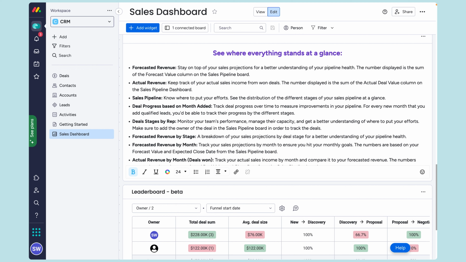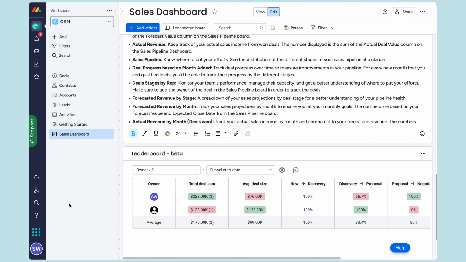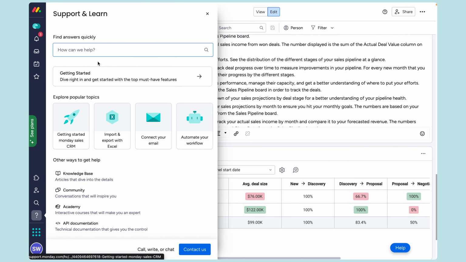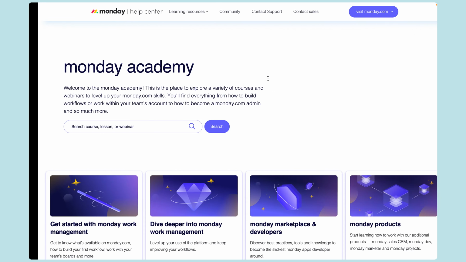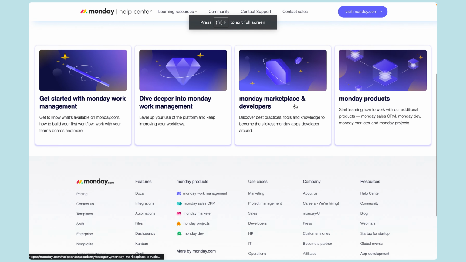There are a lot of other resources to check out, but before we get to them, I want to recommend our deep dive, which will focus on some of the more technical parts of the product, as well as best practices for customizing and optimizing the product. To continue learning about Monday's Sales CRM, check out the Getting Started section of our Help Center for CRM-related resources. You can also search across all of our channels to find articles and short videos on how to technically use all of the features we spoke about today, or check out the Academy for deep dives through courses and webinars.